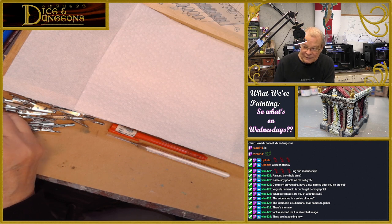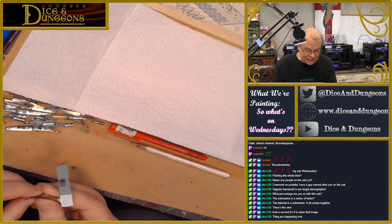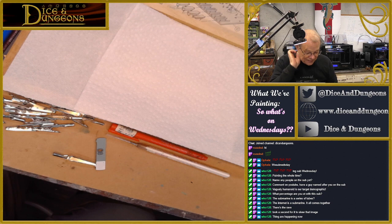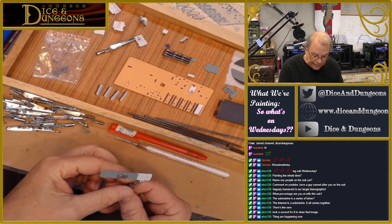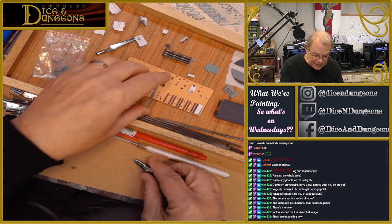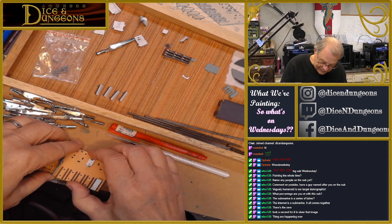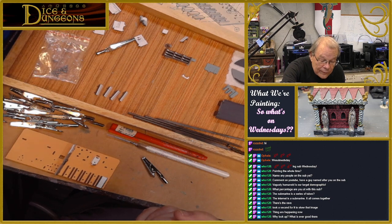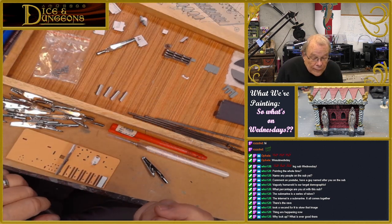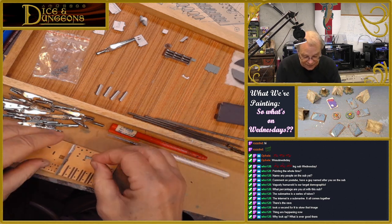Yep, I'm back. I should actually look up sometimes and see what's going on. So, let's see. There's little bits of touching up here and there. I'm going to do little bits of that. I'm just noticing that this particular piece here, where this goes in here like this, and then the doorway comes across this.